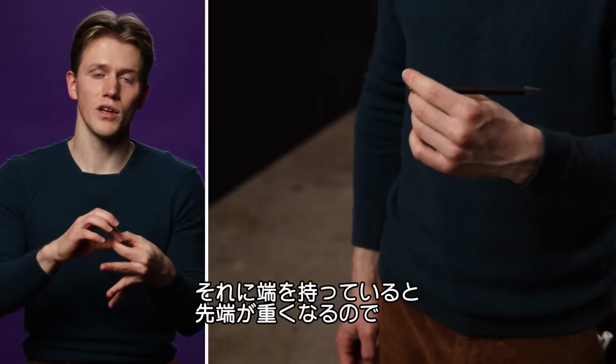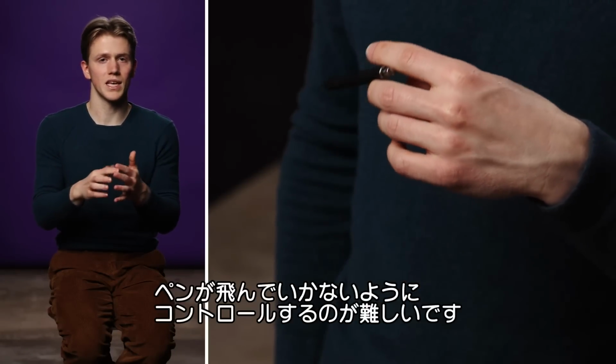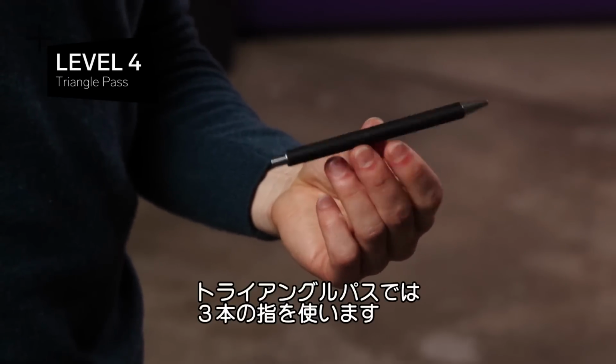And also, when you're near the tip of the pen, almost all the weight is on the other side, so controlling that momentum and keeping the pen from slipping out of your hand can be really difficult to do on more complex wipers. The triangle pass consists of 3 different finger switches.